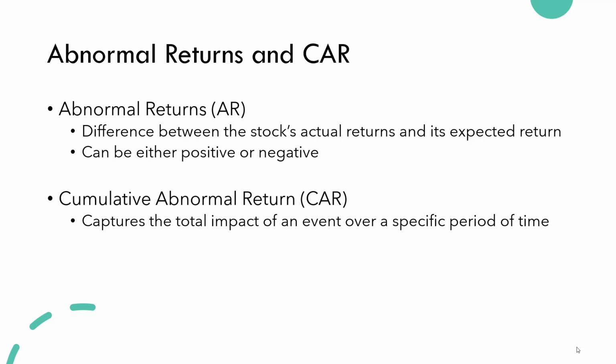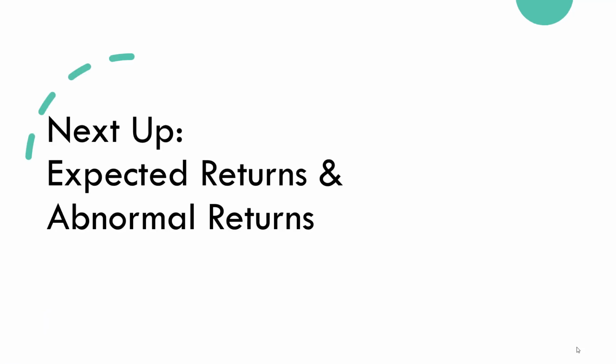So this is just going to be looking at the consecutive impact of this. So it's going to be looking at the impact if we're using daily returns, day to day, the cumulative overall combined effect. We will go over how to solve for these in just the next video. But I just wanted to start off by giving us an overview of what those things are. So next up, we'll talk in a bit more detail about how you get these expected returns, how you get these abnormal returns with your actual data.